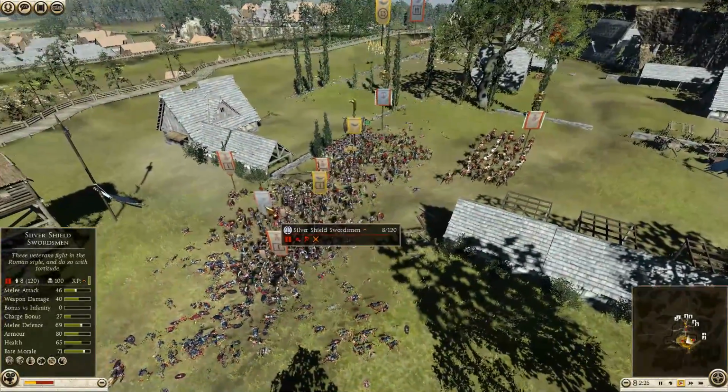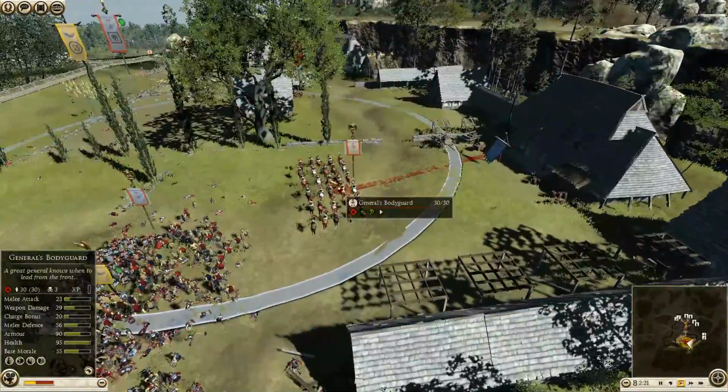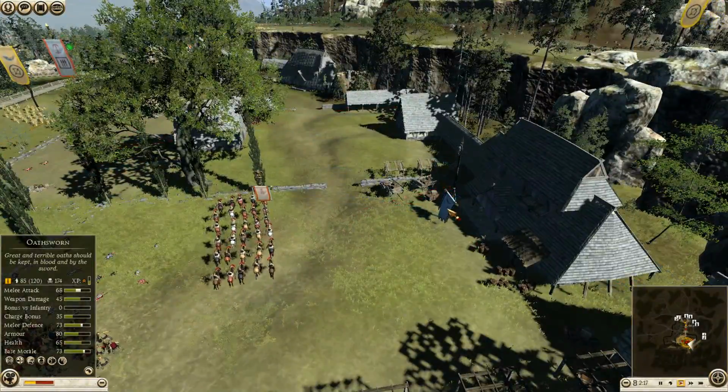Look at this. We're actually breaking through the Silver Shield Swordsmen. This battle is almost ours here. However, the general here being the last guy left is going to be absolutely devastating for us. He's going to be the one who's neutralizing this capture.